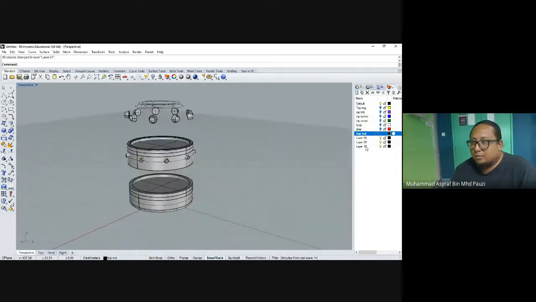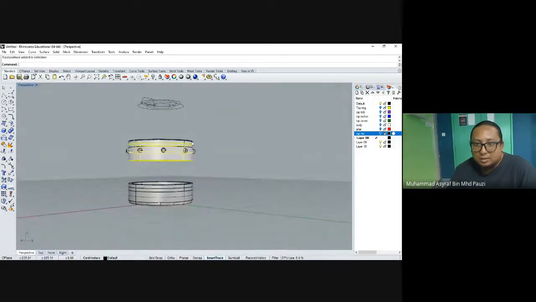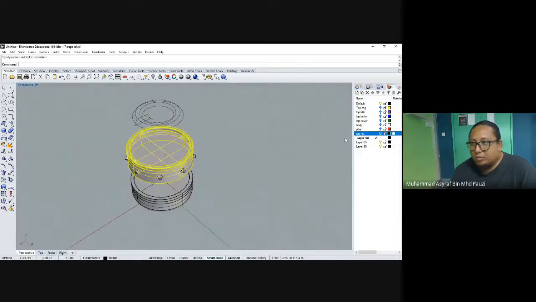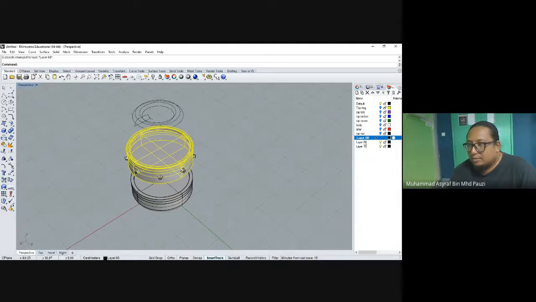Then go to layer number 8, switch this off, select the mid body, change object layer, again double click it and change the name to mid cover.